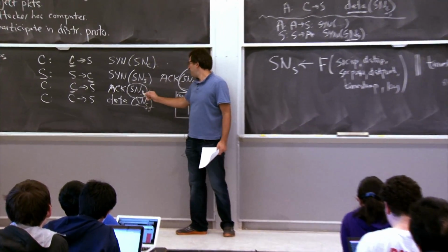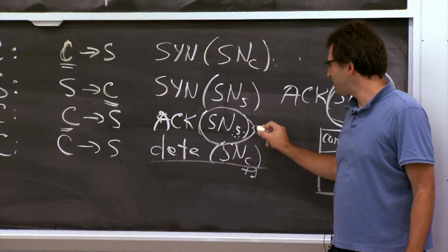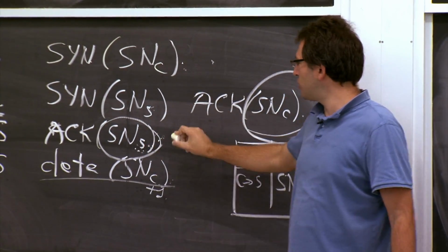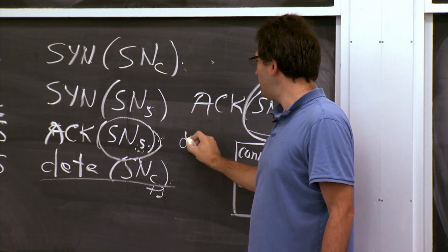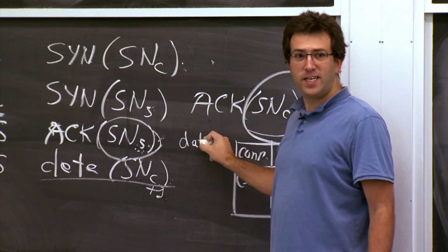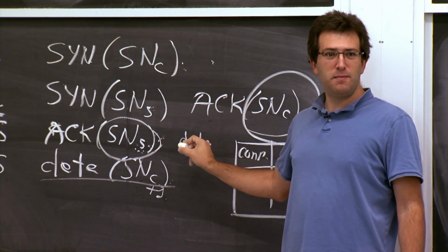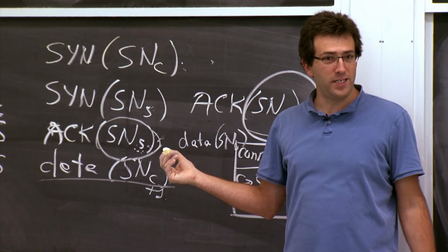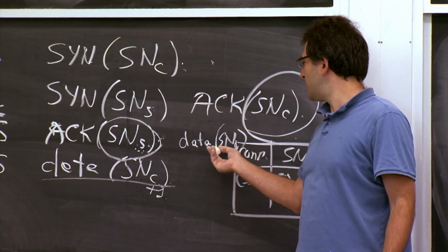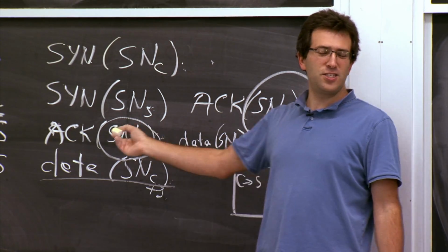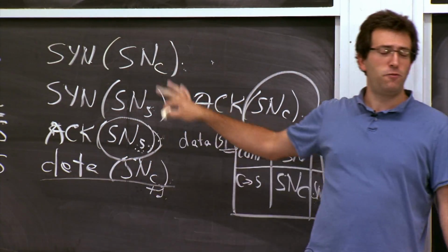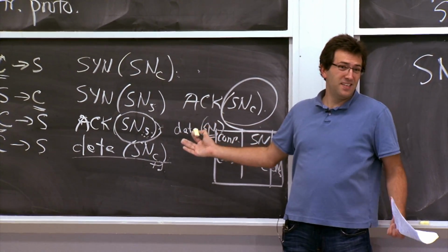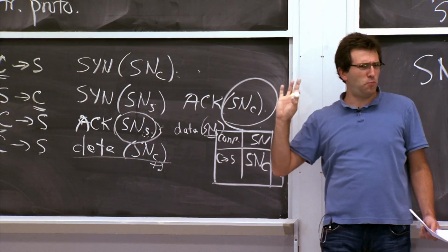So in fact, I guess what really happens is that I didn't show it here, but there's probably going to be a null data field here that says this packet has no data, but it still includes the sequence number SNC just because there's a field for it. So this is how the server can reconstruct what this SNC value is, because the client is going to include it in this packet anyway. It wasn't relevant before, but it sort of is relevant now. And we're not going to check it against anything, but it turns out to be pretty much good enough, right?